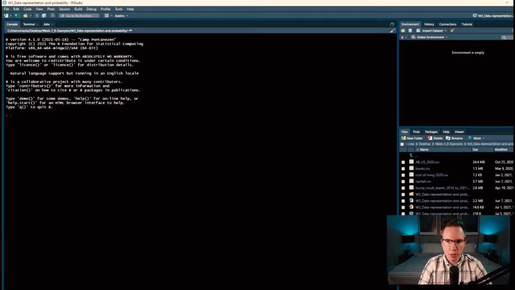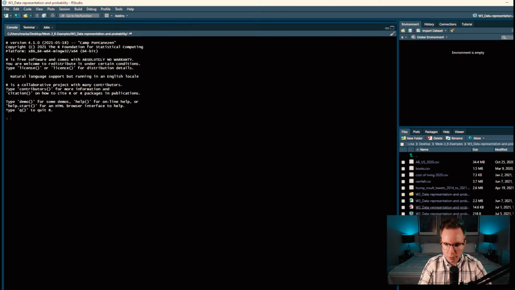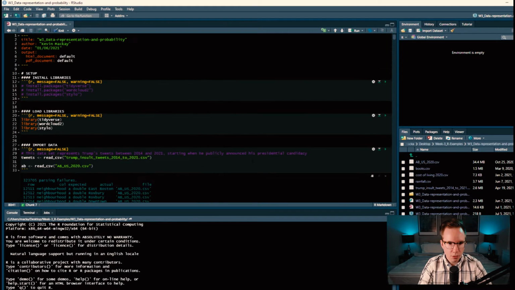All right, so now we will go through the lecture content in R, and I'll show you how to do everything. As we talked about in the last lecture, you open your project here, and it'll open the folder down here in the bottom right. We're just going to click on the RMD file right here, indicated by this little icon with the page. Click on that and it'll load up the script.